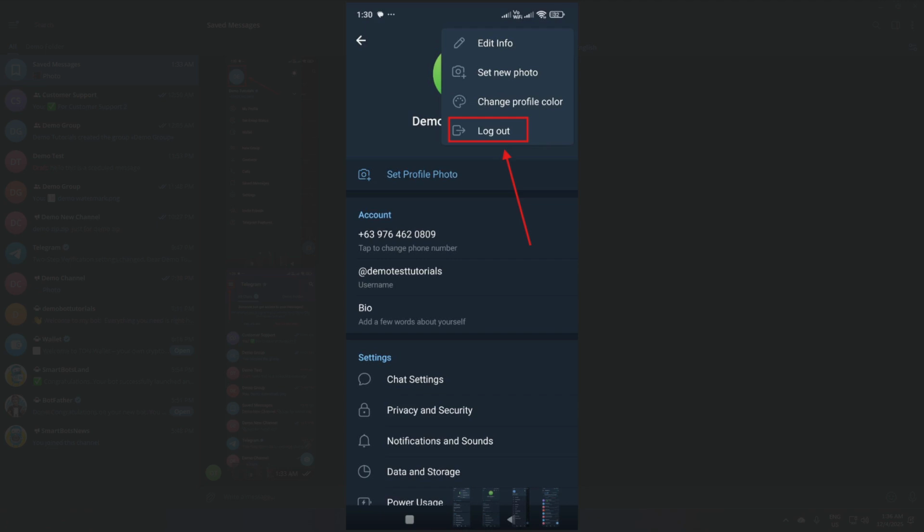Logging out might seem like a small step, but it's a really big part of keeping your messages and settings secure, especially if you're sharing your device or just want a fresh start. Think of it as locking the door when you leave your house. You know your stuff is safe and only accessible when you're ready to log back in. If you had any trouble following along, don't stress. Sometimes icons hide in plain sight and every phone layout can be a bit different. Just rewind the steps, take your time, and you'll get it.